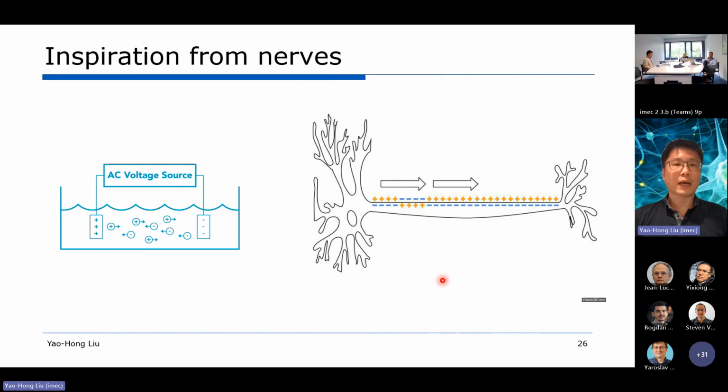So we started to look for alternatives, and one inspiration, again, comes from how our nervous system propagates information. You probably remember the basic physics of ionic current. If you apply two voltages in salt water with two electrodes, the positive ions flow to the electrode with lower voltage, and the negative ions flow to the higher voltage, which creates ionic current. This is exactly how our nerves propagate information. They propagate with ionic current. It is pretty fast, and apparently has a pretty large bandwidth.